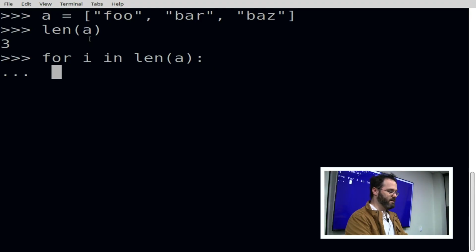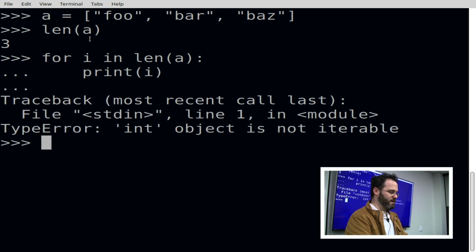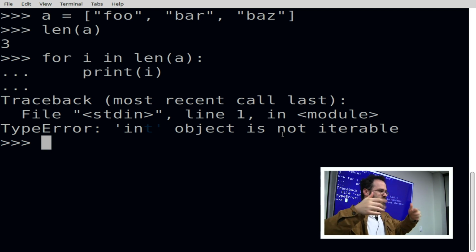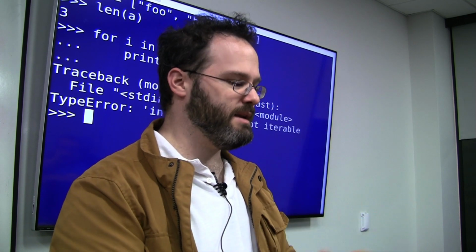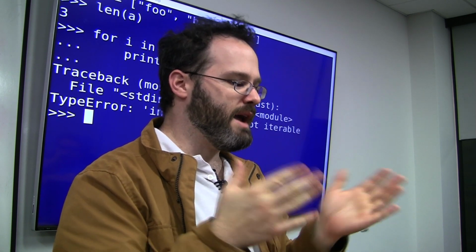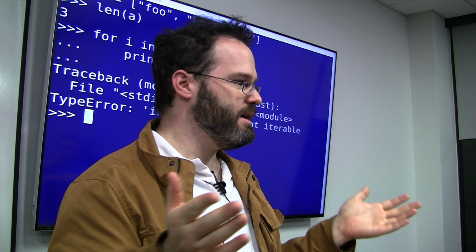So if I say for i in length a, and then I say print i, we get: integer object is not iterable. It's telling you I can't iterate. For is what we call iteration. For is going to take whatever you give it and cycle through it, doing something with everything inside. For says to you, I can't iterate through 3. Length is returning a 3, and I can't iterate through it.